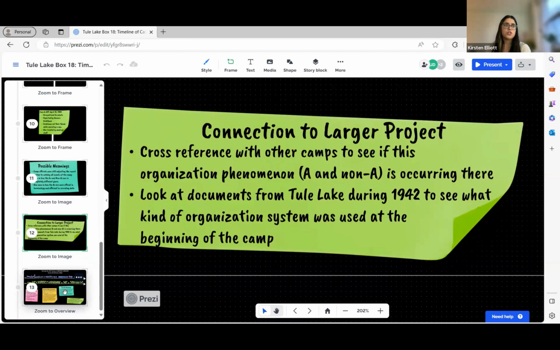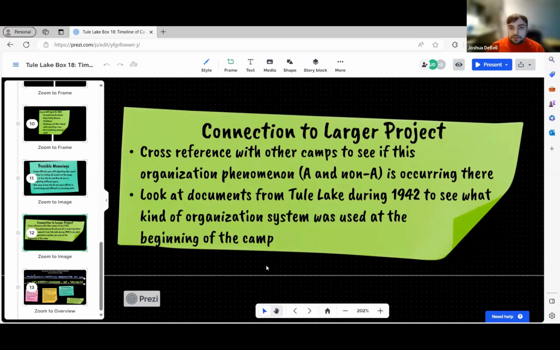because 201 was, I believe, in July of 1943, and it opened in November of 1942. And with how much we have seen them report and criminalize things, there's no way that there were only 200 cases in that 9 month period. So they had to have renumbered it at least twice, to get to the 201 initially and then to do the A numbers at the beginning. So connecting it to a larger project would be to see how that organization system evolved.